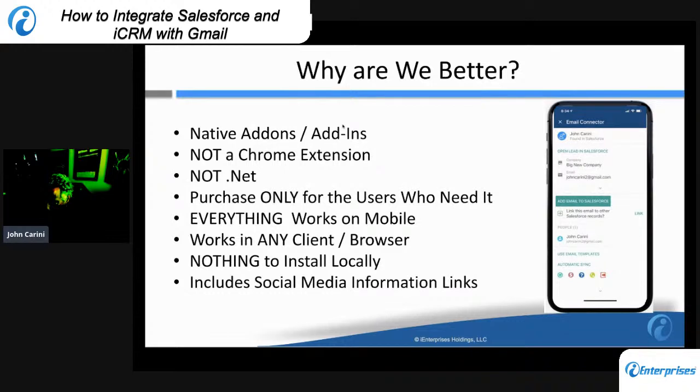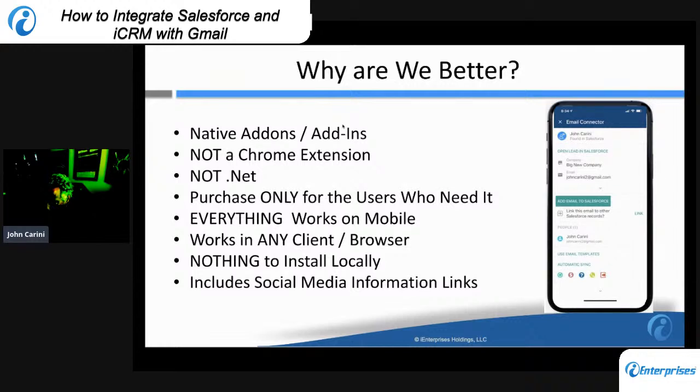Ours in Gmail literally installs in the Gmail servers in the cloud. So it literally lives inside of Gmail, and that means you don't have to use the Chrome browser. You can use any browser. You can use Safari, you can use Edge, you can show up at an airport kiosk. I guess they're all closed now for COVID, but you can literally show up at any computer, log into your Gmail, and it'll just work because it's installed in Gmail. It's not installed locally.